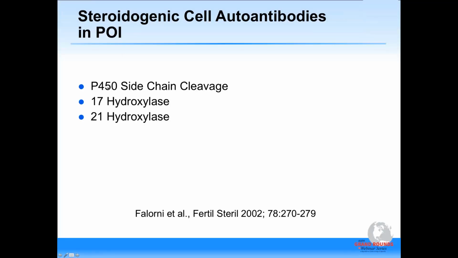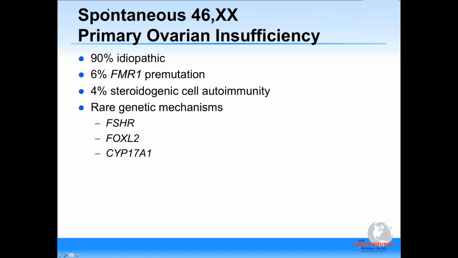Now, it turns out there are antibodies against several steroidogenic enzymes in these women: against P450 side chain cleavage, against 17-hydroxylase, and against 21-hydroxylase. This is a clinically available test, and we did show that the presence of 21-hydroxylase antibodies correlates very, very well with the presence of adrenal autoantibodies by indirect immunofluorescence. So this is a clinically indicated test that's readily available and accurate, measuring anti-adrenal 21-hydroxylase antibodies by immunoprecipitation. You can order it through your standard laboratories. Okay, so now back to what are the mechanisms of POI overall. This talk has been about steroidogenic cell autoimmunity.